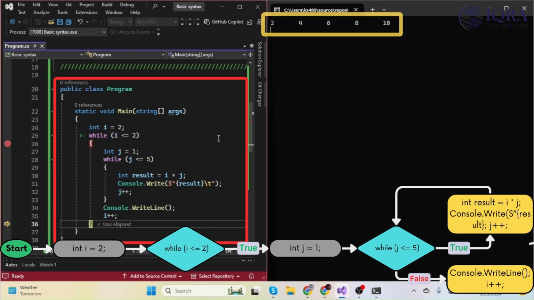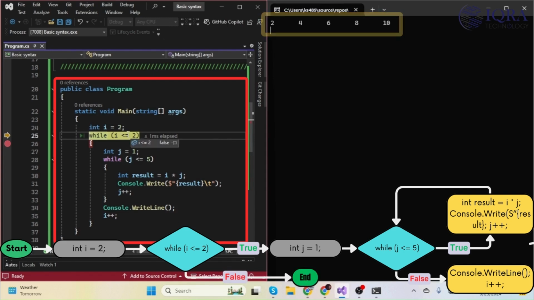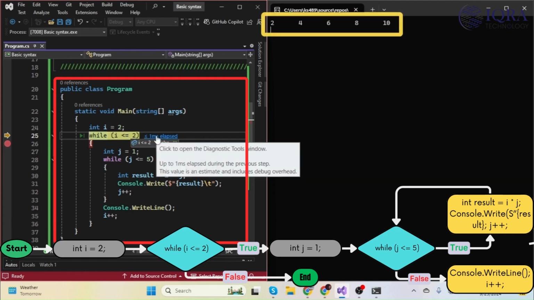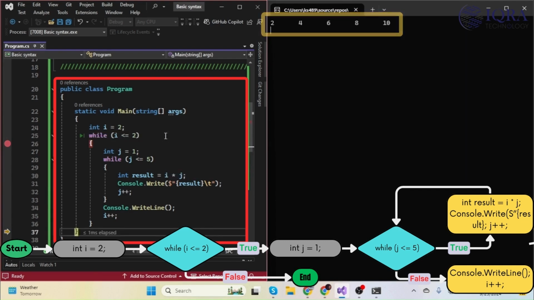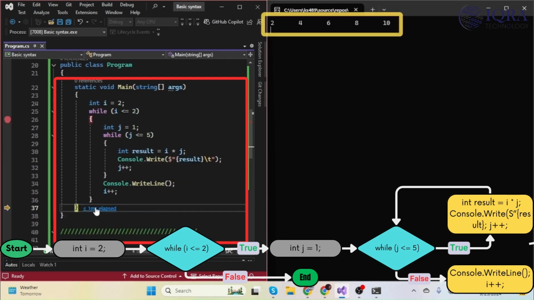Now it becomes 3. Now if we do F10 again, the condition in the while loop will become false, because it has to keep it less than or equal to 2. So the condition became false. A while loop only enters when the condition is true. That means this F10 will not go inside. See, F10 has happened here and it has gone out of the while loop. You can see here 2 ones are 2, 2 twos are 4, 2 threes are 6, 2 fours are 8 and 2 fives are 10. By doing multiplication of 2 from 1 to 5, we have printed the table of 2.